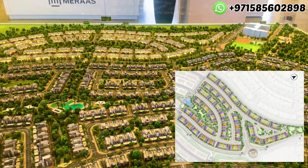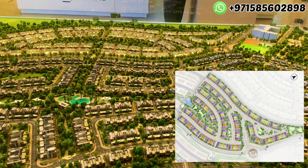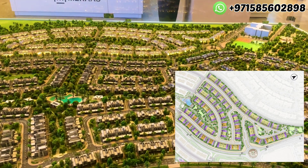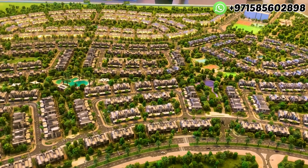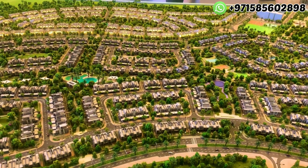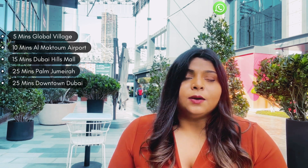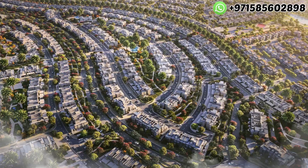Talking about the current phase, they're introducing 3 and 4-bedroom townhouses, coming up with 2 types of each — 3-bedroom G1, G2 and 4-bedroom G1 and G2. Talking about the location, Madon is located only 5 minutes away from Global Village, 10 minutes to Al Maktoum Airport, 15 minutes to Dubai Hills Mall, and 25 minutes to Palm Jumeirah and Downtown Dubai.